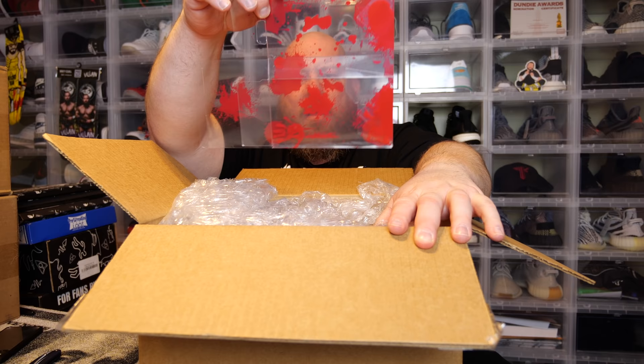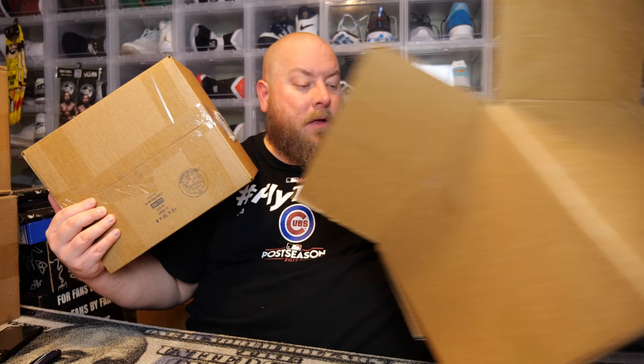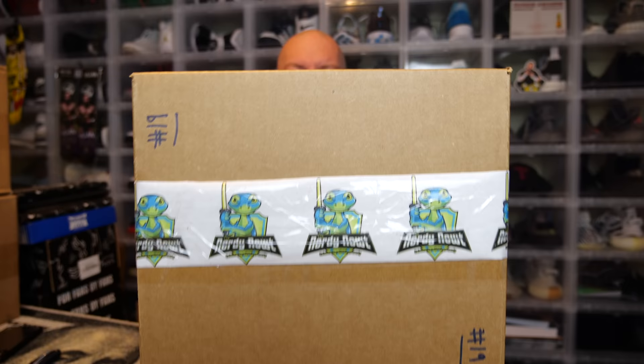Using the whatnot app to check value on PPG — 33 bucks. Spent $20, got back $33, can't beat that. Whenever I sell this in the future it'll be in a pop shield pop protector — the only kind I buy and use on this channel. Now you ready? $200 Nerdy Newt guaranteed grail — will I get the Captain Rex, SDCC Sloth, or Green Goblin? On top they threw in one of their free pop protectors and it comes double boxed, box number 19.